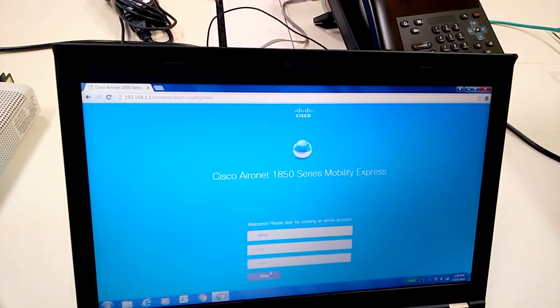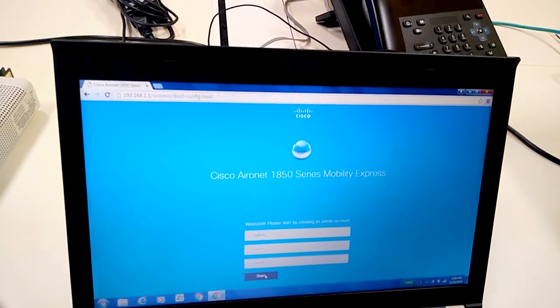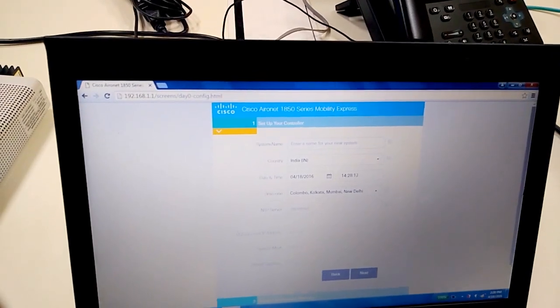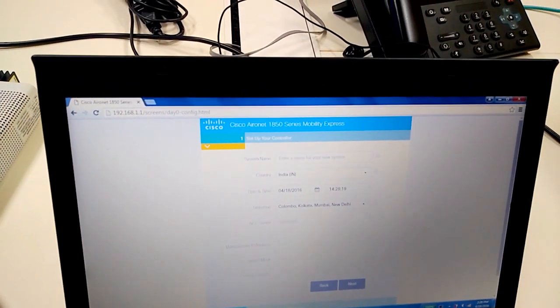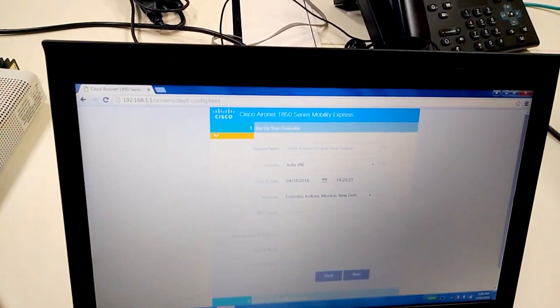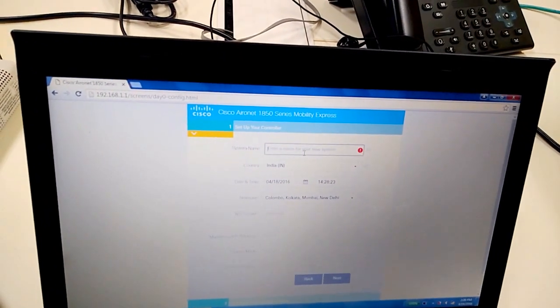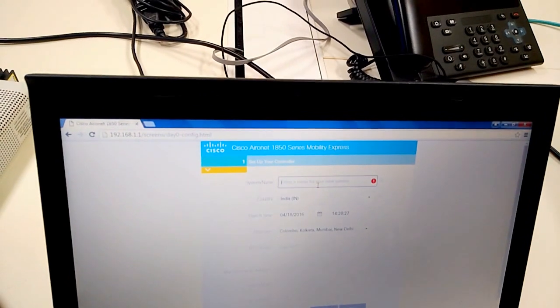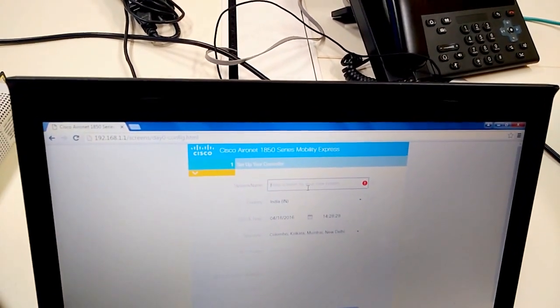Once I'm through with the admin username and password, I would be redirected to the initial configuration page where you configure your controller, which is your country, date, time, the controller name, the management IP address, the subnet mask, and the default gateway. So I'm just going to give a name to this particular controller.